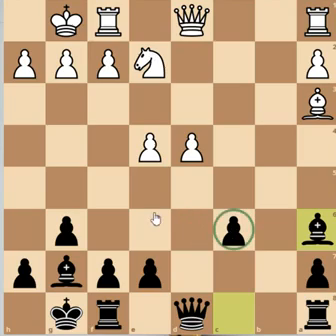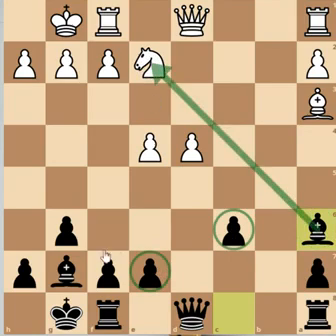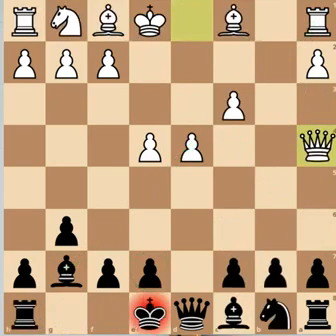Black has a weakness on c6, that's correct, and the pawn is pinned on e7, but I would say that this is just too much pressure on the center, and I would much rather be black here. Okay, and the move queen a4 check can be met two different ways.